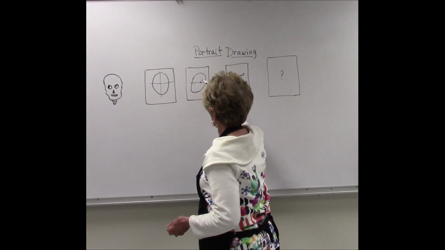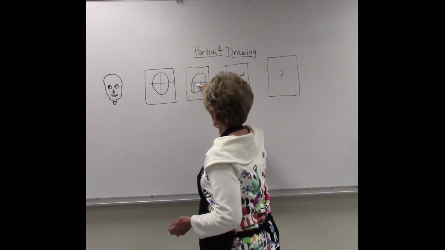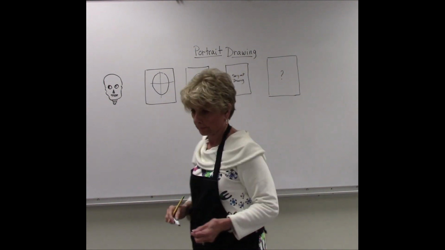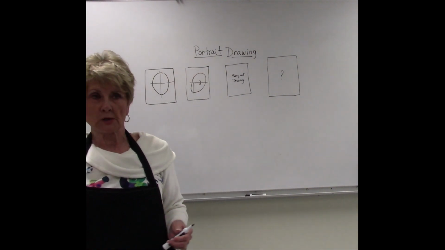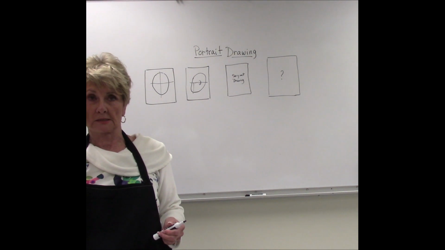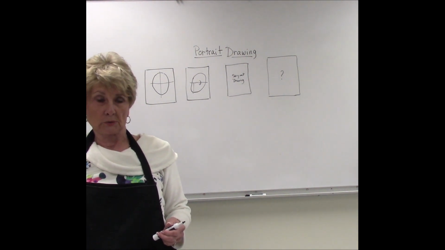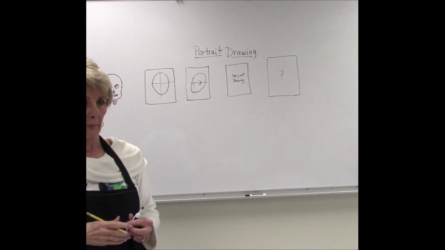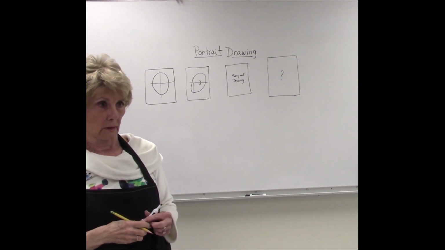And mark that, so you have this chin line and you have the line to the back of the ear. Okay? That's another problem that people have, they put the ear too close to the eyes on a side view, and so the back of the head gets flattened. So you're saying in this side view, the ear is kind of in the middle? Uh-huh. Okay.